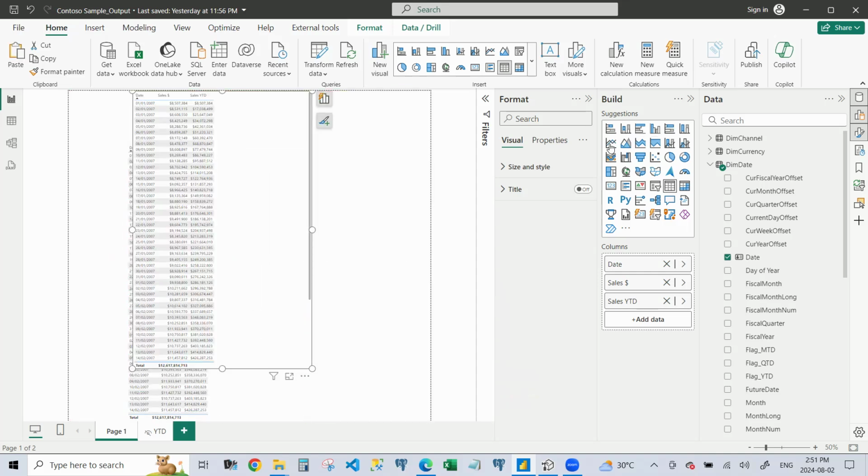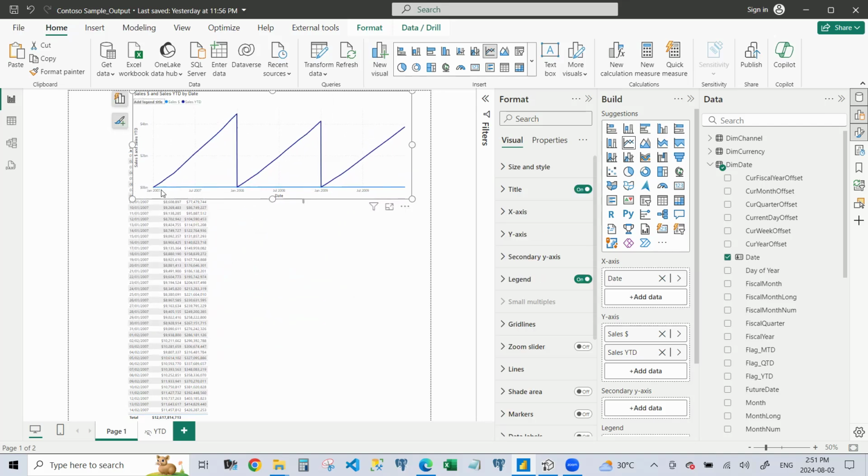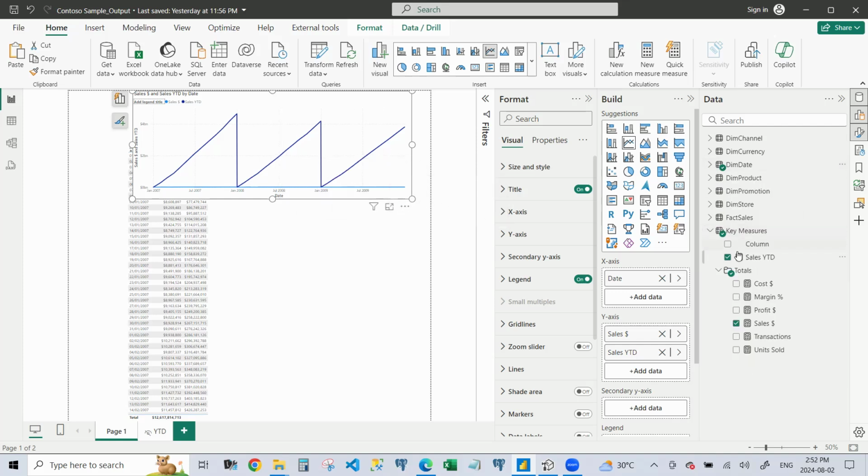So a line chart will quickly show us what's happening with our year to date. We see our sales are accumulating and then it resets on January 1st of the new calendar year. And that's exactly what we would expect with sales year to date.